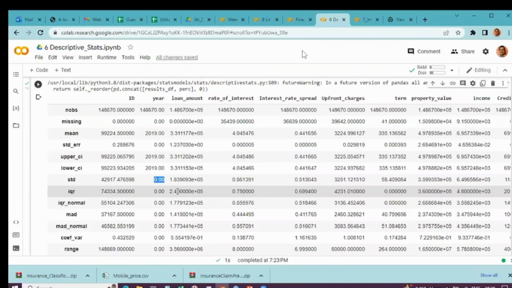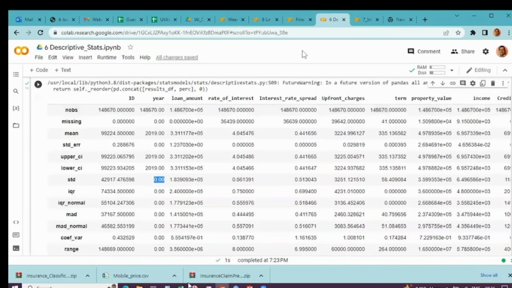So as a part of the pre-processing aspects, we will remove one, the ID related columns, and two, those columns having only one unique observation for the entire column. So here it might so happen that the year also will get knocked out. Now let's see the third one.